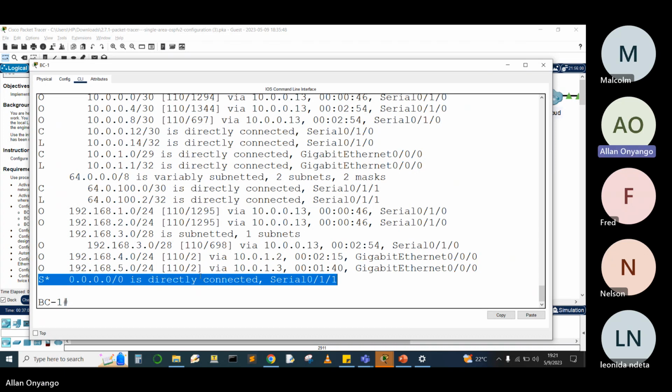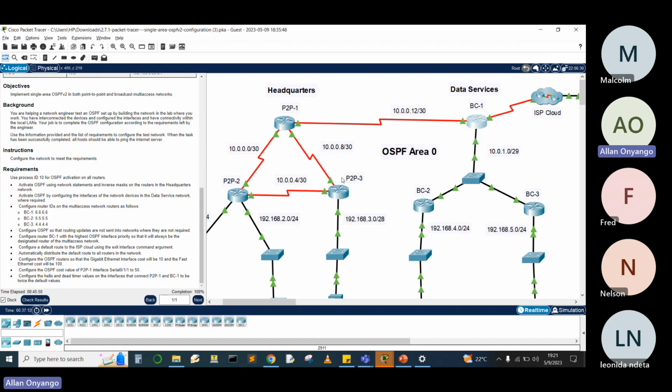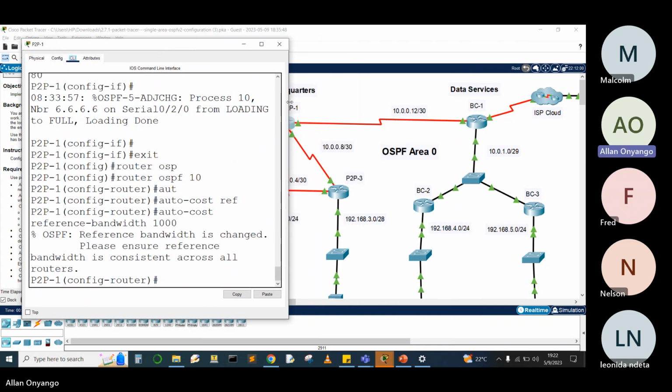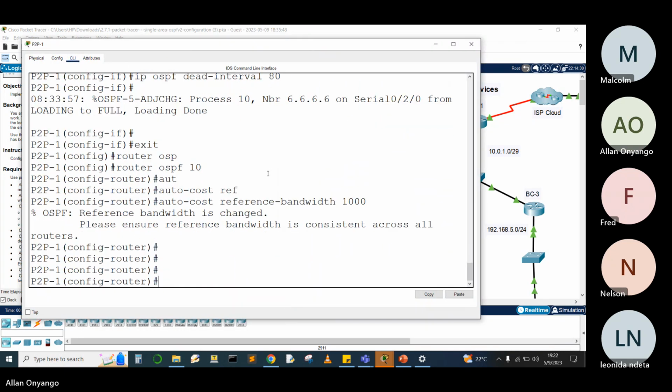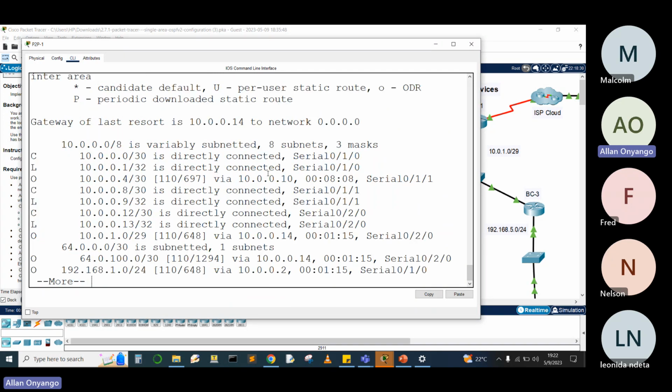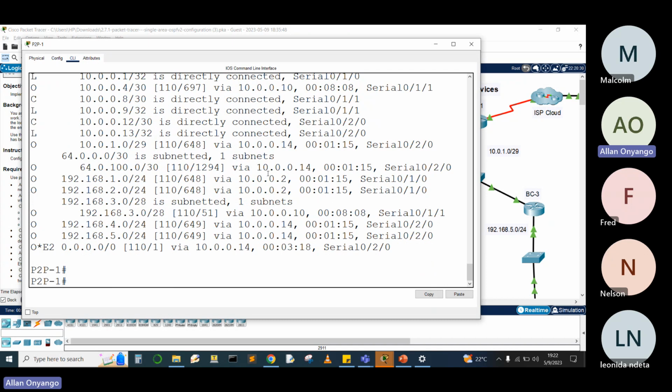So where we configured it is actually a static route facing the internet through the exit interface S0/1/1. And if you go to any of these routers, I think you should be able to see it here as well. And I say show IP route. And I actually expect you can see it here.